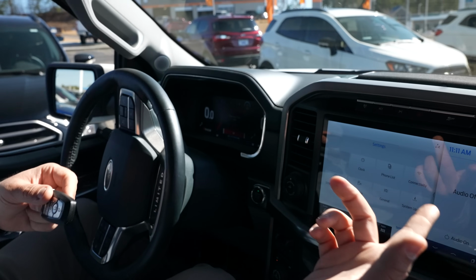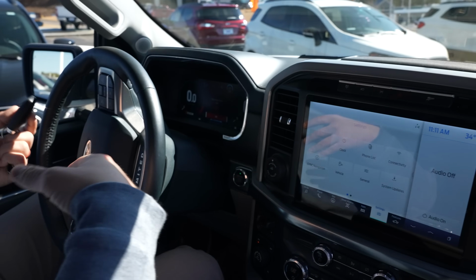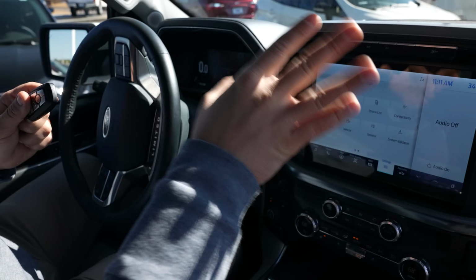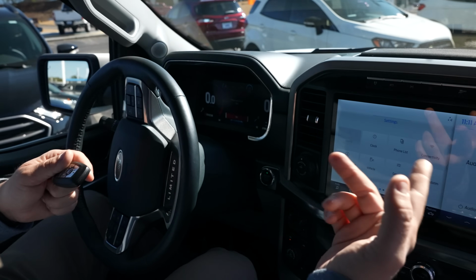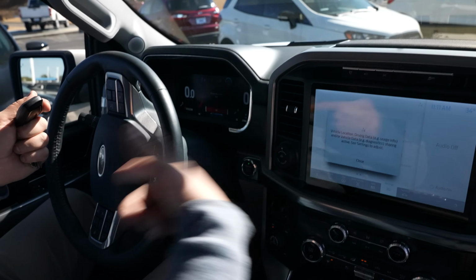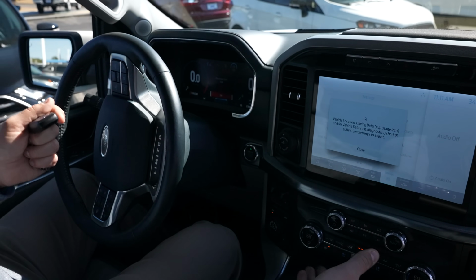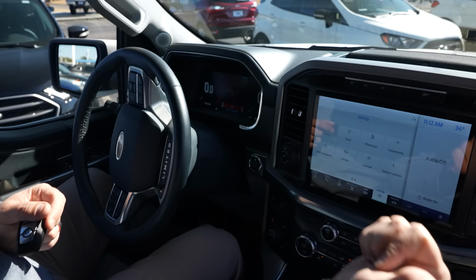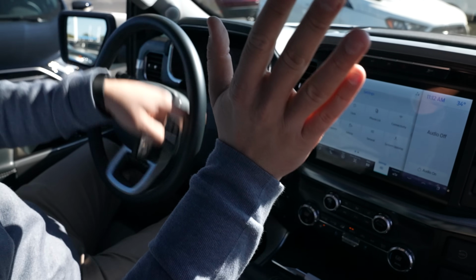Well, one, it's going to be better for emissions because you have the ability to kind of get started, and then the gasoline counterpart of the engine can actually keep you moving or get you moving even faster. But it's nice that you don't technically have auto start stop in this vehicle anymore, because the engine is constantly auto start stopping. You still have the full ability to get your air conditioner based on that hybrid battery that is going to be underneath the vehicle itself. So yeah, there's a lot going on here, and let's talk about that.